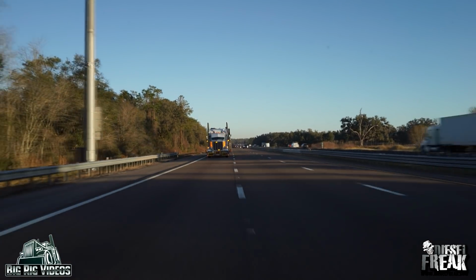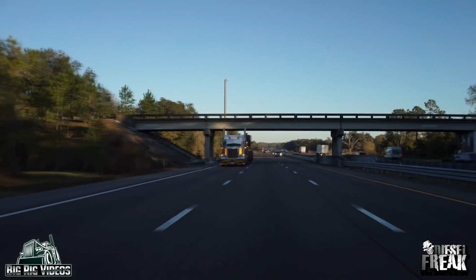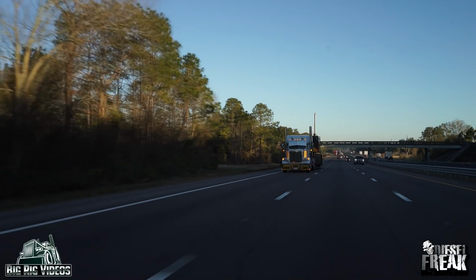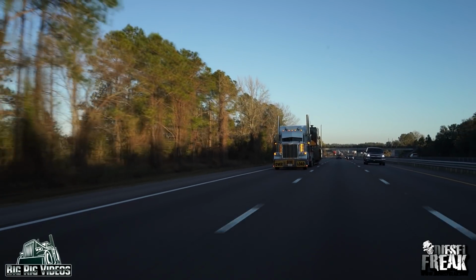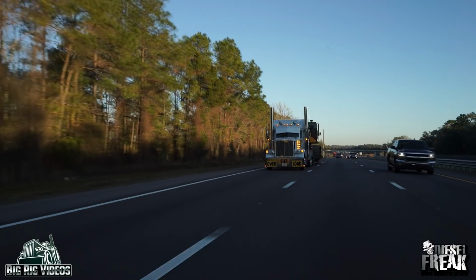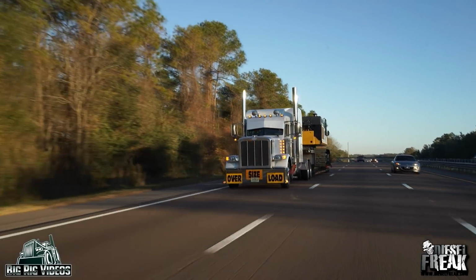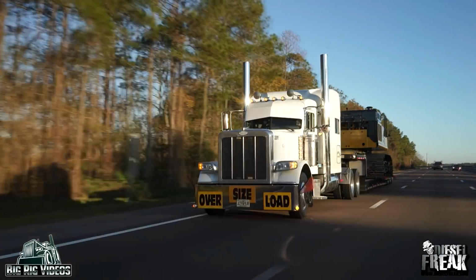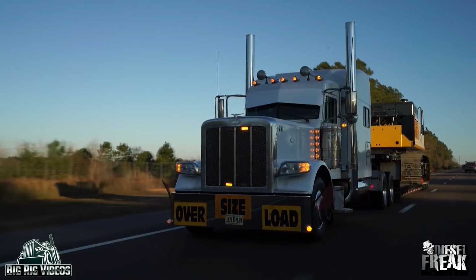Try to charge anywhere between $1,500 to $2,100 per day plus permits. So let's say a load goes from Palm Bay to Houma, Louisiana. Charge for that load $1,800 per day plus permits. In the books, that load is gonna take almost 2.5 to 3 days to do. So you do the math, that's how much you gotta charge for the load.